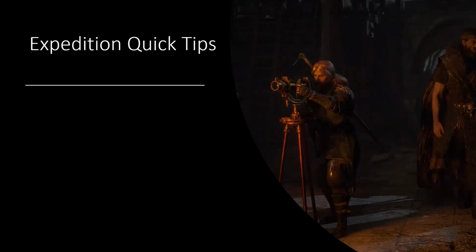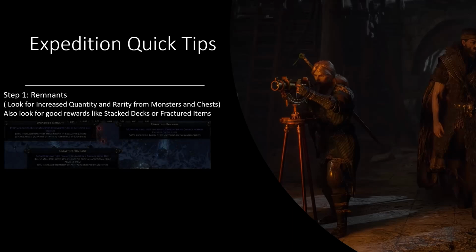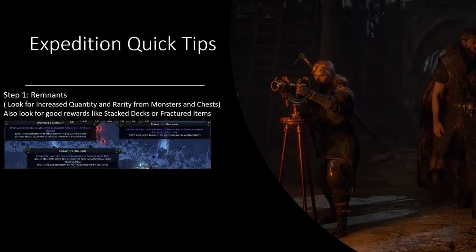So before I go over a more detailed deep dive onto the stats you want to look for on your early gear, I want to give a very, very quick overview of how to get the most out of your expedition encounters, as if you just randomly place down explosions, you might end up with very little return. So the first thing I do is scour the map to check the remnants that are available. Remnants are the things on screen here that add mods to monsters, but also boosts to your expedition loot. Use the first 2 to 3 dynamites you've got to get as many quantity, rarity, logbooks, and generally decent rewards as you can.